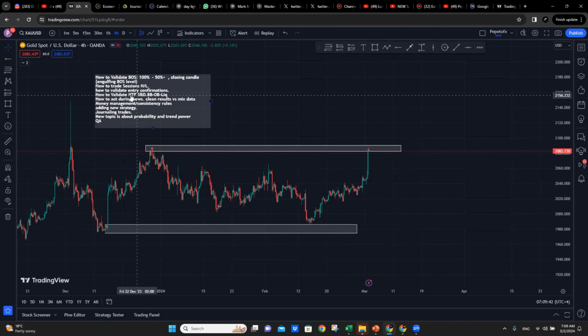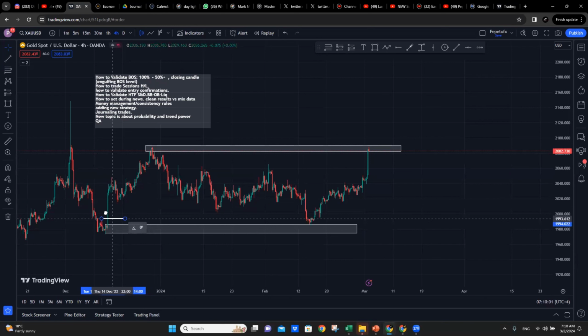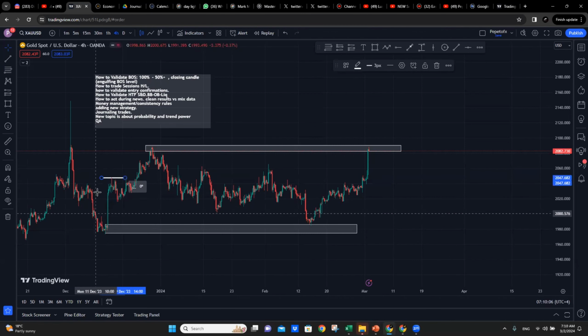How to validate the higher time frame S&D? Like this is the S&D which is a valid one. We have a fair value gap. We have a break of structure. Where is the previous structure? Here, the swing high. So that is a break of structure. This is a minor structure here, already broken. And then the current structure which made a higher high also has been broken.